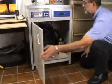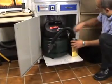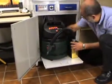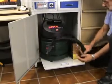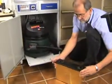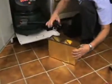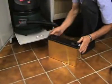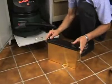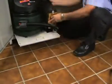Down in the cabinet is a spark arrestor and the exhaust. A flexible metal tube feeds the glowing grinding particles into the spark arrestor, where it is collected and then discharged. Only the fine dust particles go into the exhaust.